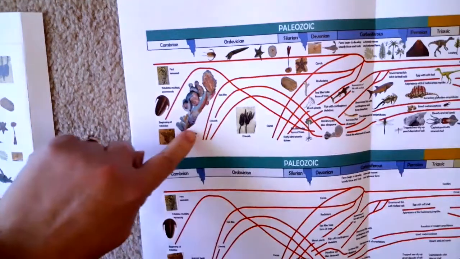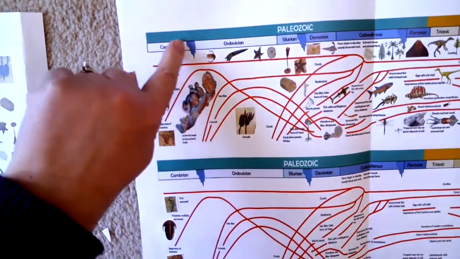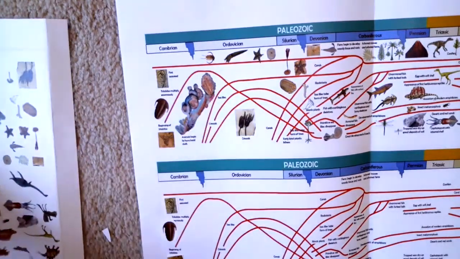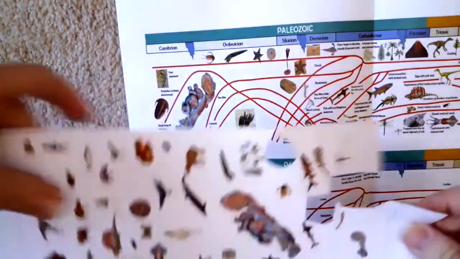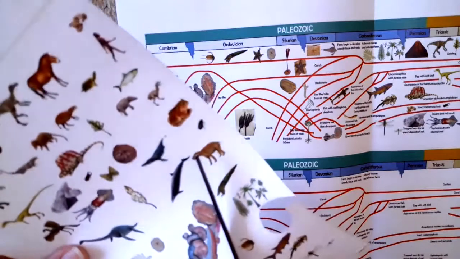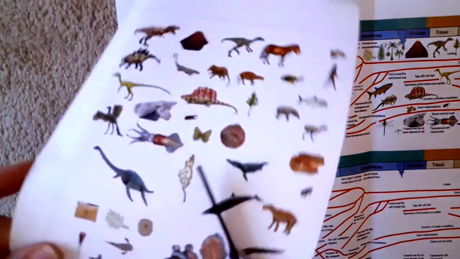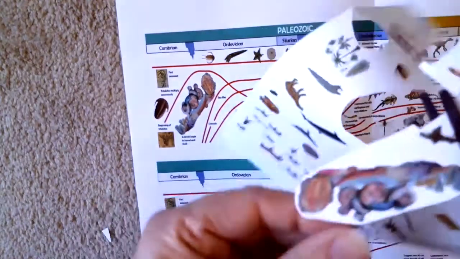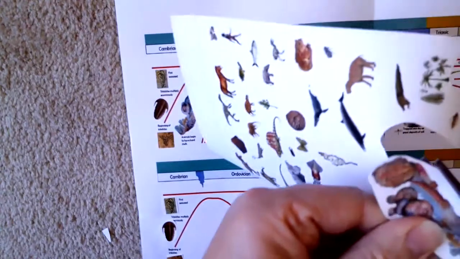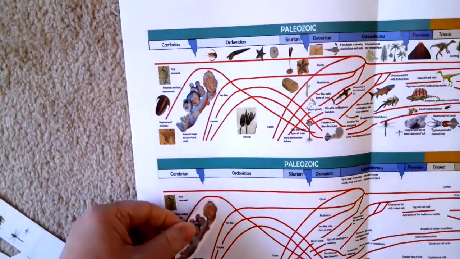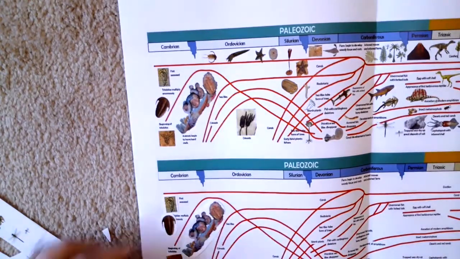All right. And then looks like we have one more that we have on our timeline in the Cambrian period. It says animals begin to have hard shells. We have a lot of fossils here with hard shells. And if I look at my paper, I see it right there. This one's kind of big. I have to cut around pretty carefully. There we go. All right. I'm going to move this out of the way. All right. And there are my animals with hard shells.